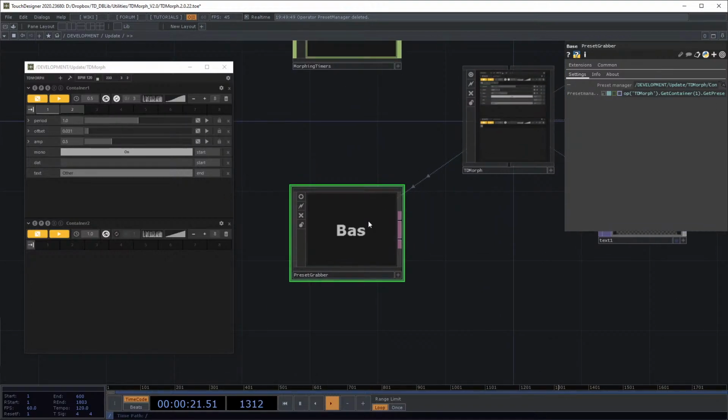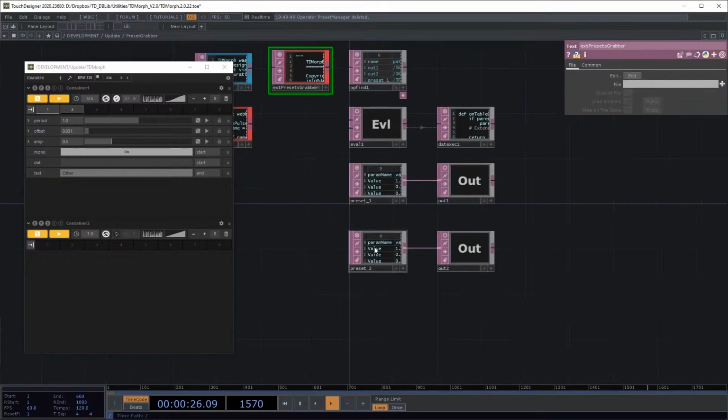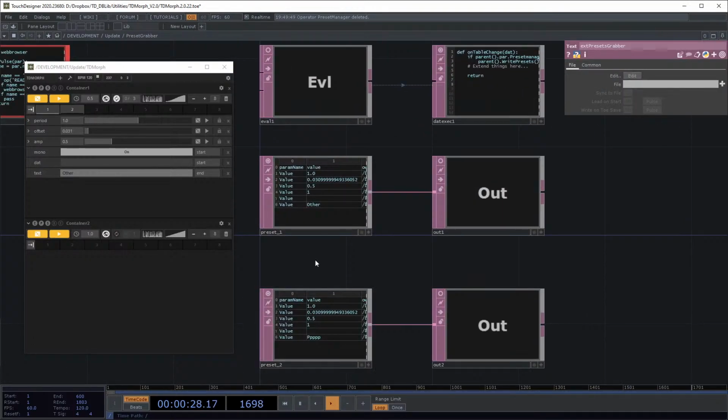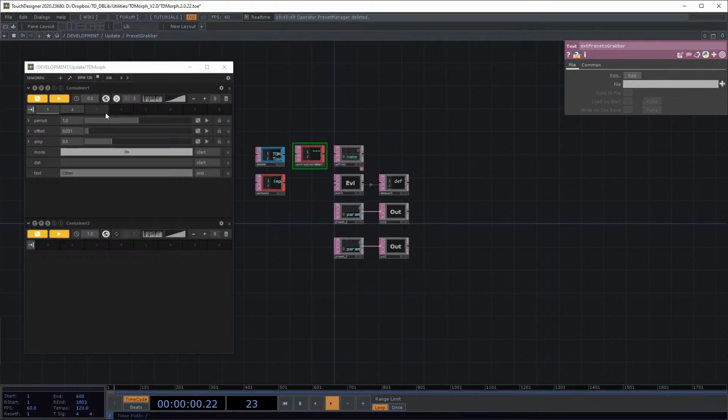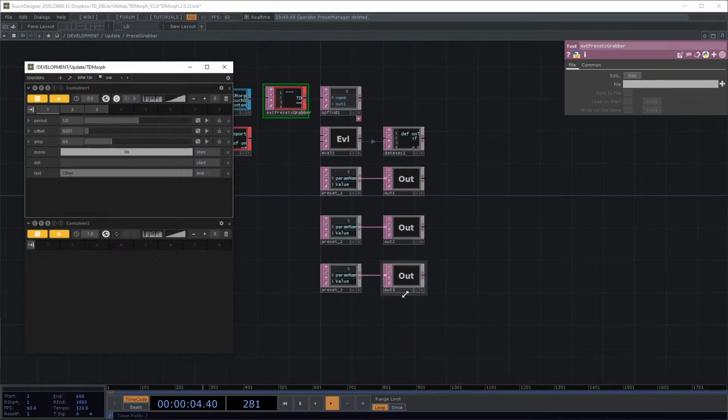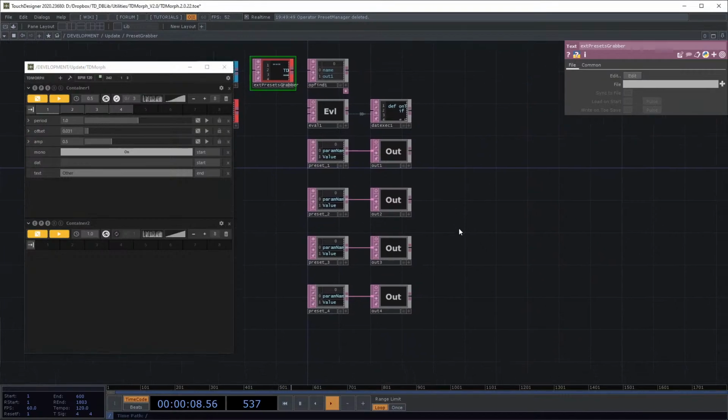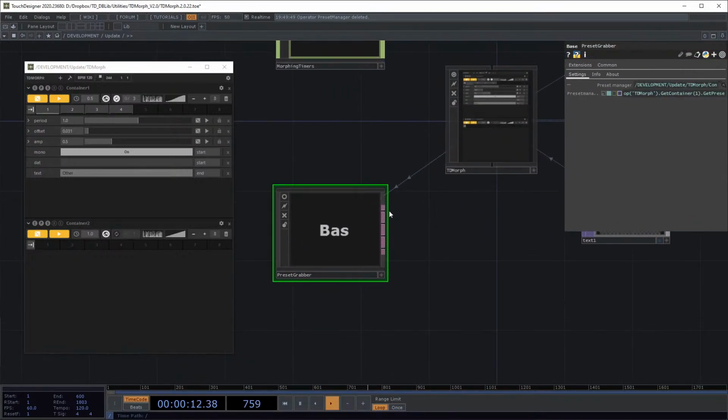So if you look at the preset grabber now, you have two outputs. Output number 1 is preset number 1, then preset number 2. And if I change or add something here, so let's add one more preset, it will create another one automatically. And if you remove it, it will delete it. So you can always have all your presets in sync here. And if you are comfortable with tables, you can access this data to create your own applications.